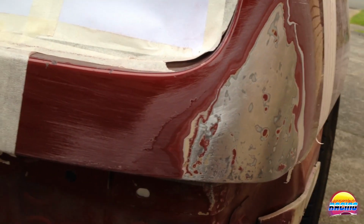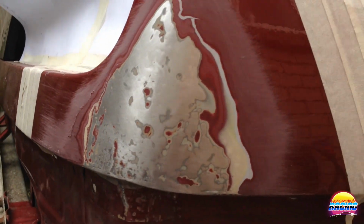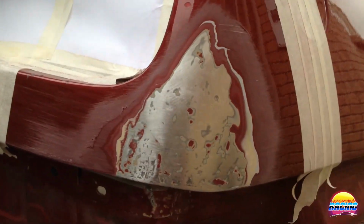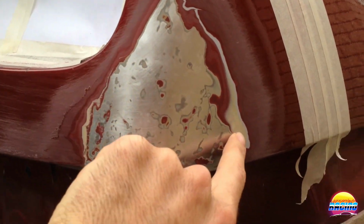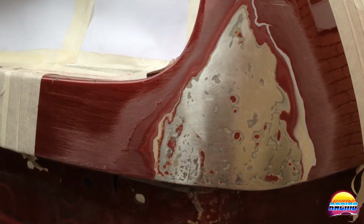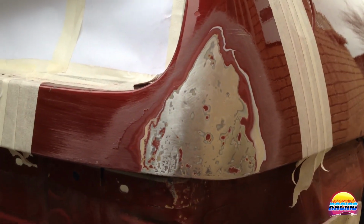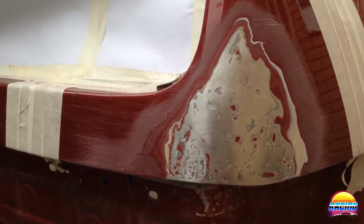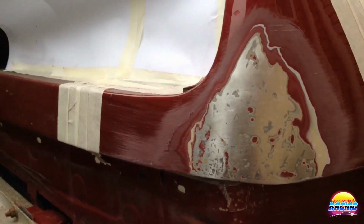Alright, so here's what I've got so far. It's very, very close to the shape, as you can see. I'm really happy with it, and I think this is about as good as it's going to get, because there is some filler from a previous repair. You can kind of see that yellowing there especially, and there's some high and low spots here that I don't have the skill level yet to get out, so there's not really much point of me sitting here for hours and hours just trying to make it 100% when I'm not going to be able to do it, and I'm going to have to use filler anyway because some of the metal's a bit stretched, you can see there, that kind of thing. But it's very, very close.